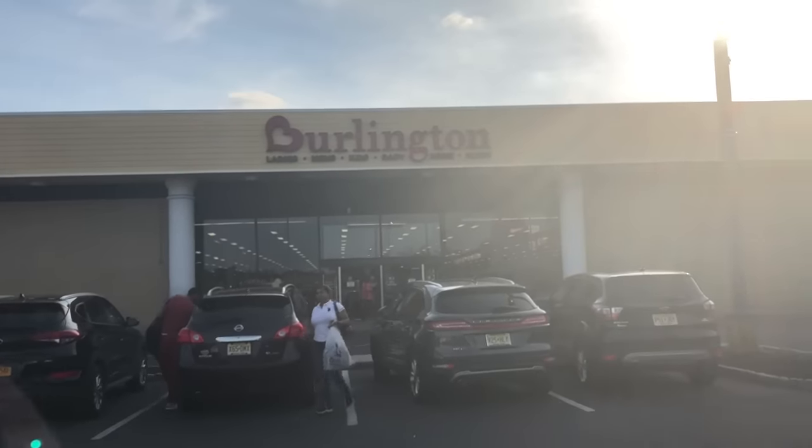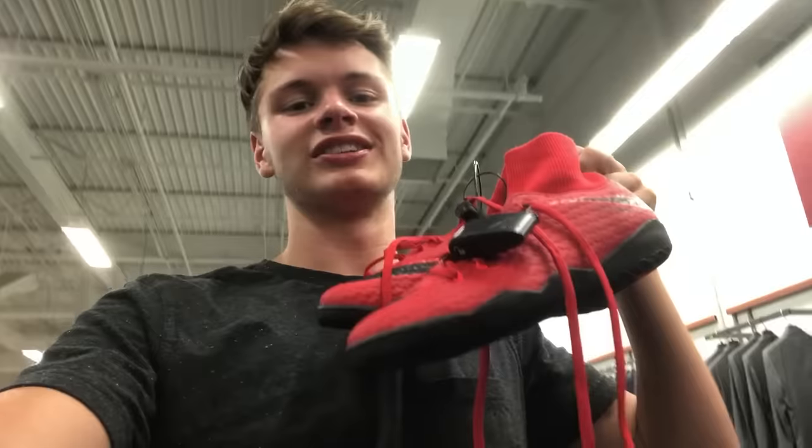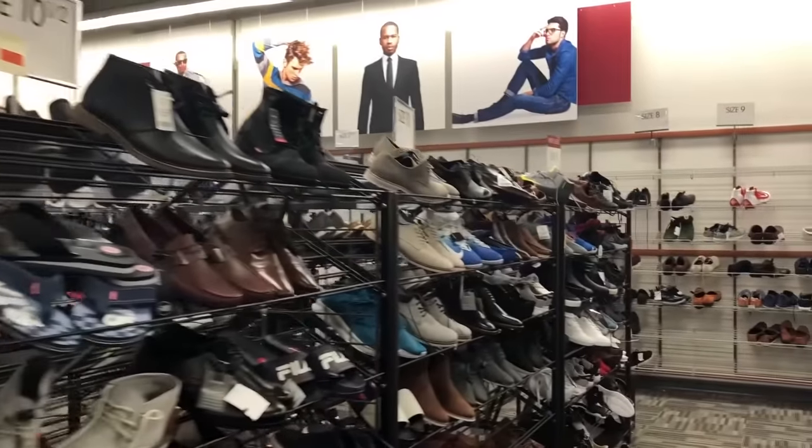Bit of a surprise stop here is one more Burlington — our fourth of the day. We're on route to a Ross and just passed by it. At this point I've honestly kind of had enough with Burlington. I've been to multiple stores and literally found the same things at every one. What a surprise — more indoor Hypervenoms, yet again a takedown. This is getting ridiculous. Burlington has been pretty dry today, so hopefully we get some better luck at Ross and Marshalls.